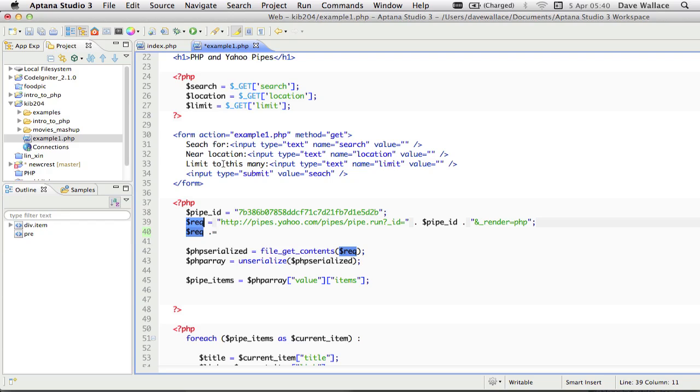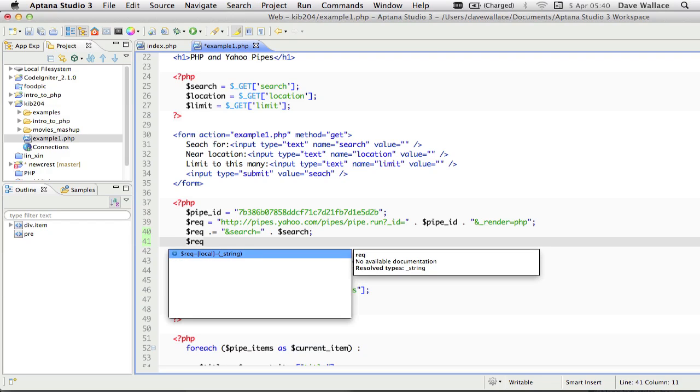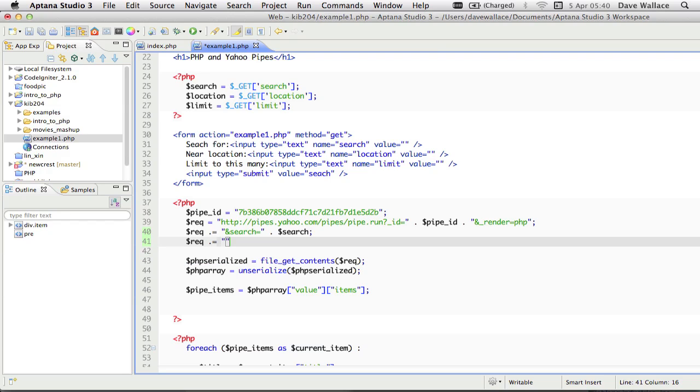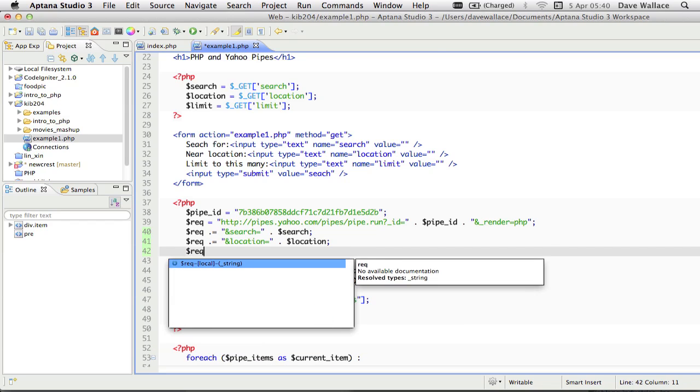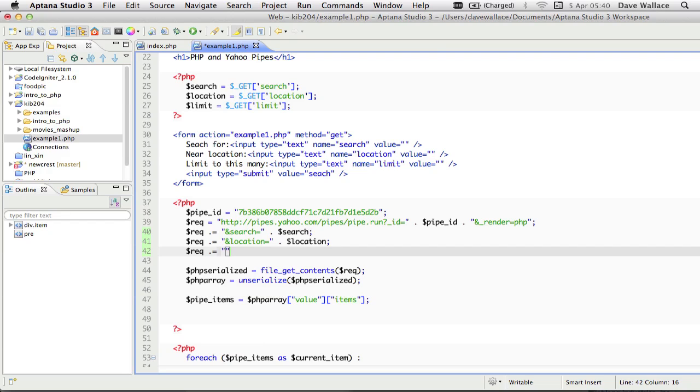If I want to add onto the end &search= and then add on to that the search variable, I do that, and then if I want to tack onto that again, req .= &location= . $location, and then finally req .= &limit= . $limit.